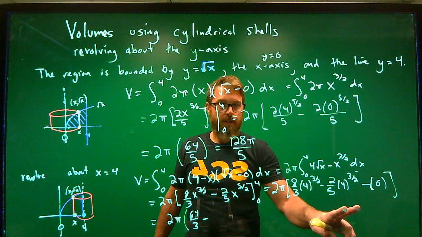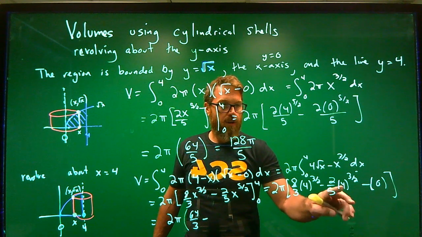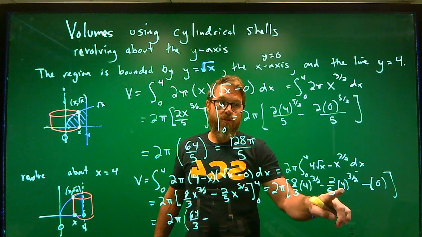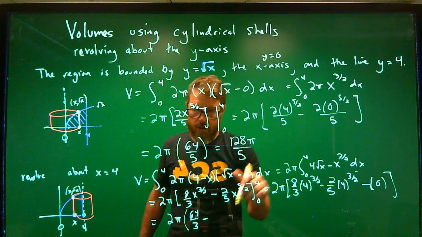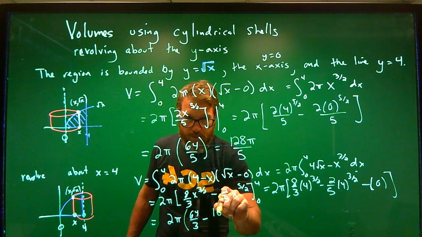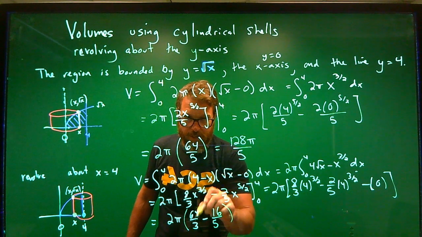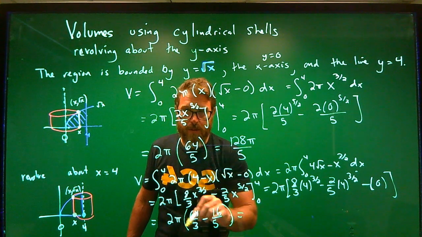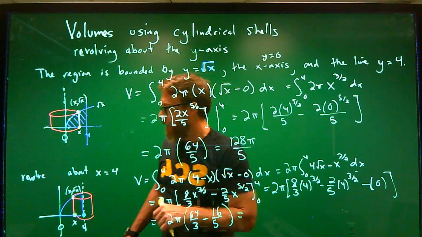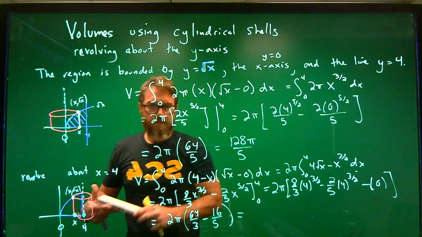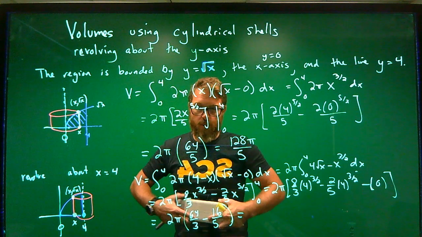Oops, I'm worried. So let's make sure square root of 4 is 2. 2 cubed is 8 times 2 is 16. Okay, we're okay here. What I was concerned with is getting a negative number here. It kind of scared me. I didn't practice this one. So subtracting those, I guess I can do it on the calculator. Totally do it by hand.